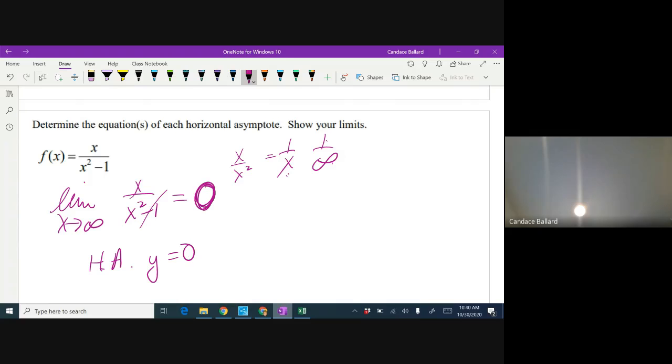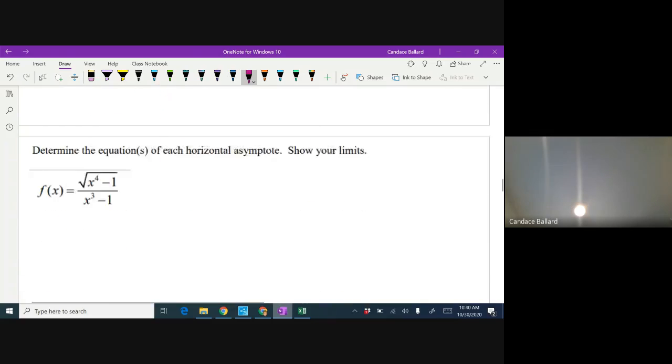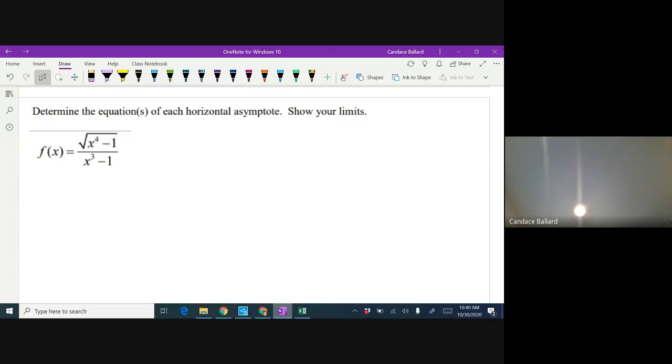Okay. I don't want you to let this one fool you. I want you to take a look at it for a minute. Okay, now that you've looked at it for a minute, we are going to try to solve it with our limits. If we're going to put infinity in here, these guys are going to be totally insignificant, right? So tell me in the chat, what do you think? Is the exponent in the top bigger or the bottom bigger?